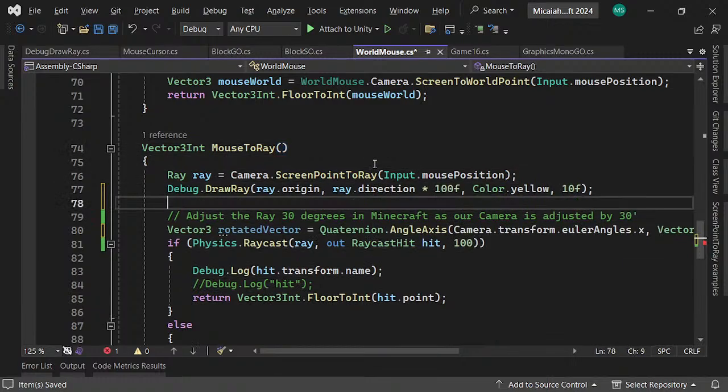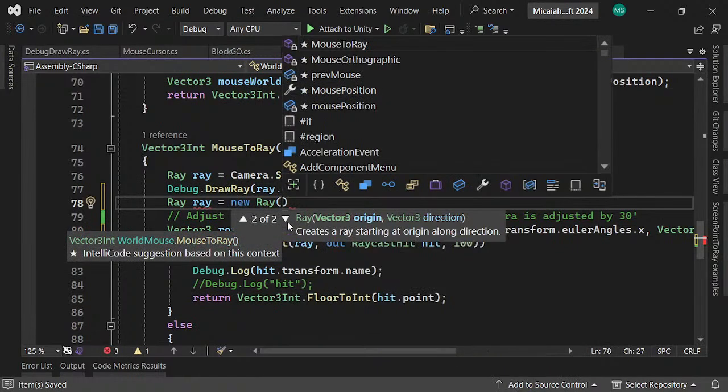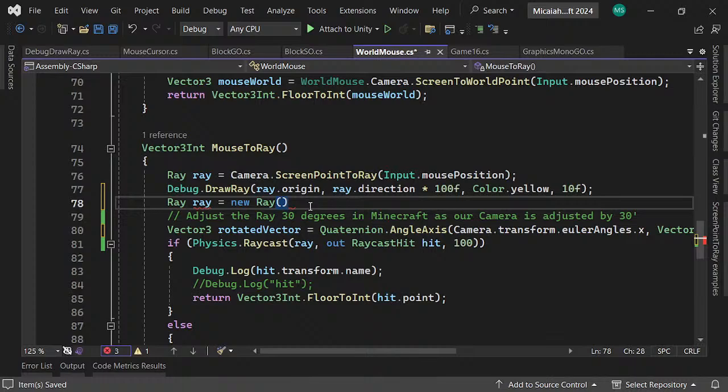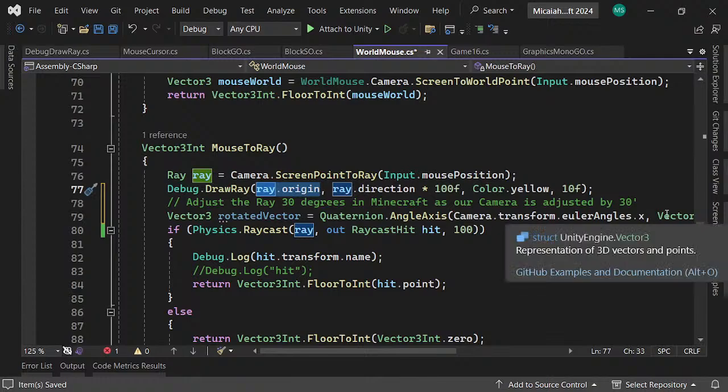Yeah, so can I say ray equals new Ray, and then can't I say the origin by the direction? Right? So I guess I could do it that way. But this is the ray origin, maybe.